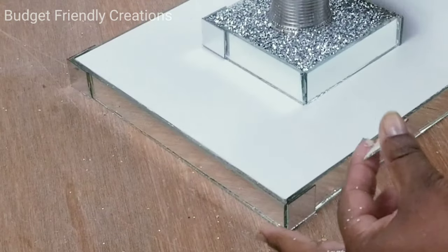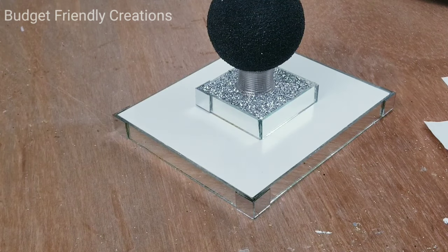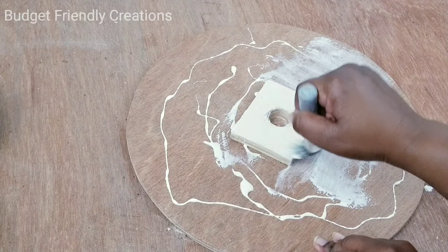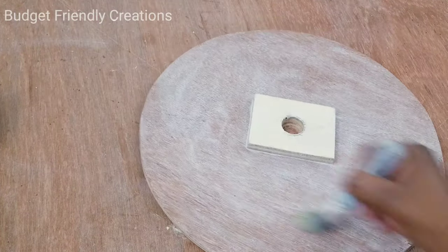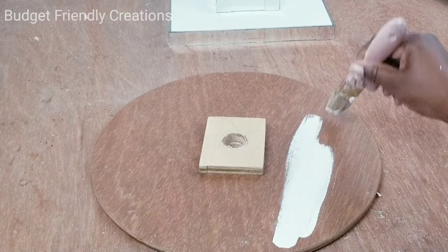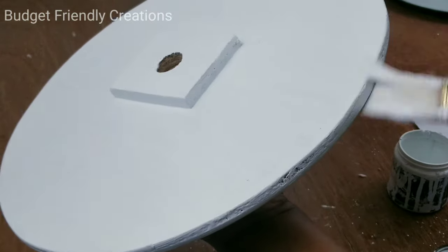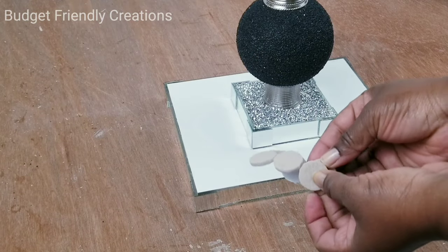As you can see, my cuts aren't perfect in the corners of the mirrors, so I'll be using one-inch mirror tiles to cover the edges — doing that for all the corners. This is the underside of my tabletop, but I want it to be nice and neat all over, so I'm going to use some wood glue as a primer — I wet my brush with a little water and spread it on. Then I'll be using white paint on the underside and edges; this is the color sample paint from Home Depot.